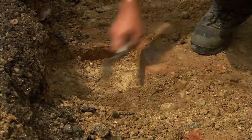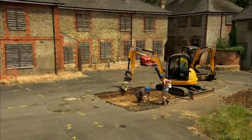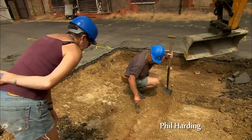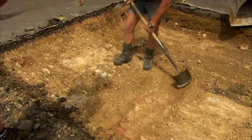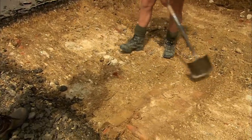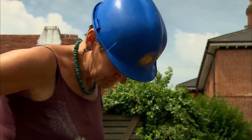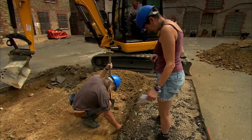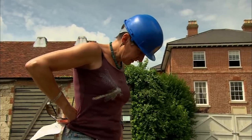It's not long before there's a sniff of archaeology. Phil says it looks like there's a simple wall in here, but it's been cut away by a service trench. It's quite high up, but it's still a wall. We don't know what it relates to or how old it is, but it's a start.